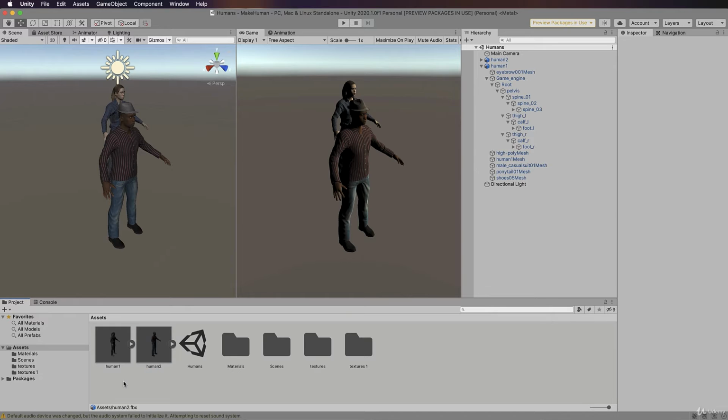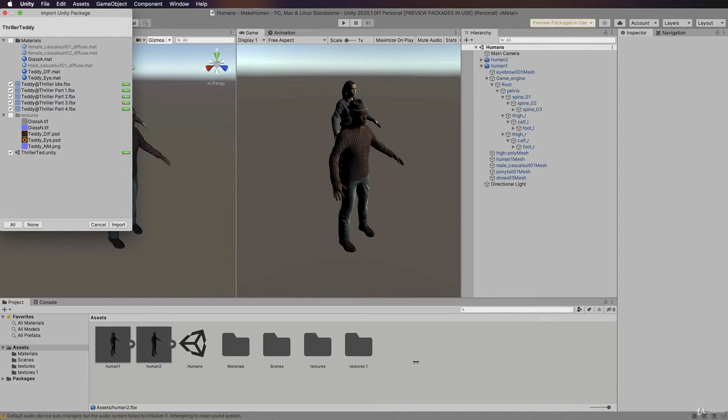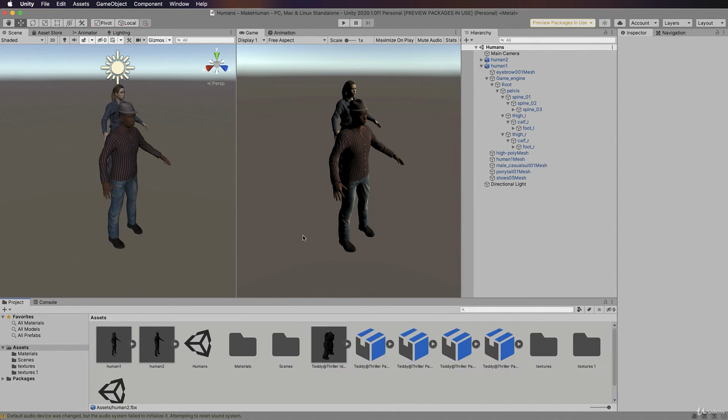We're going to now put some animations on them, and we're going to use Thriller Teddy. So what you need to do is get hold of that Thriller Teddy package, not your final one that you created, but the one that's just the initial starter files for it. That was called Thriller Teddy. So let me just bring those in and drop them into my assets and import them. Okay, so here they are.